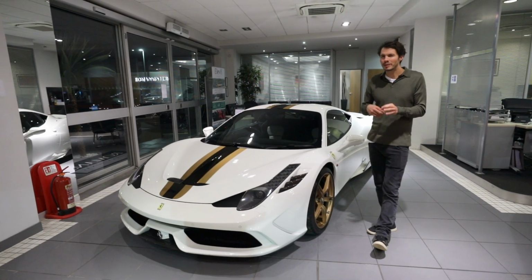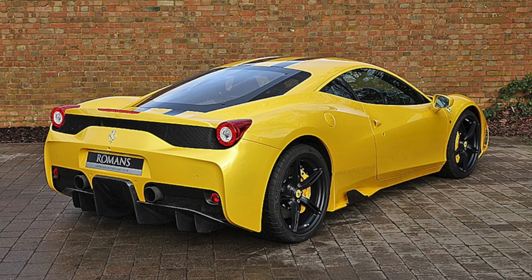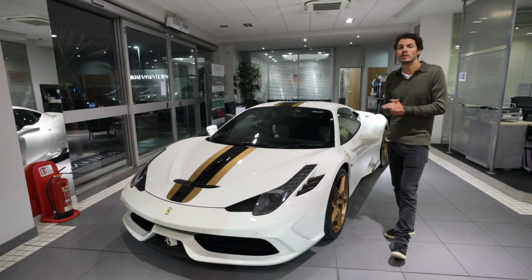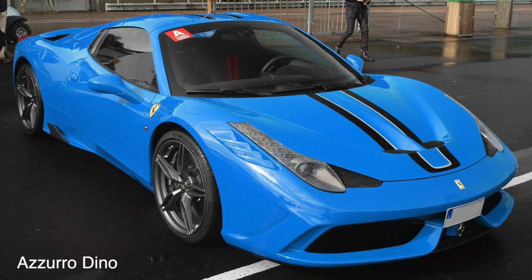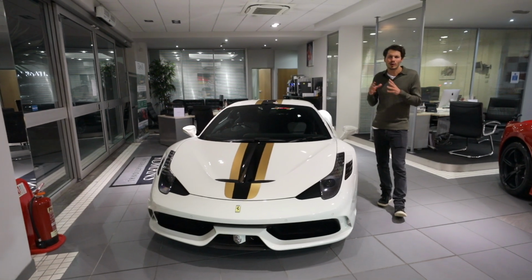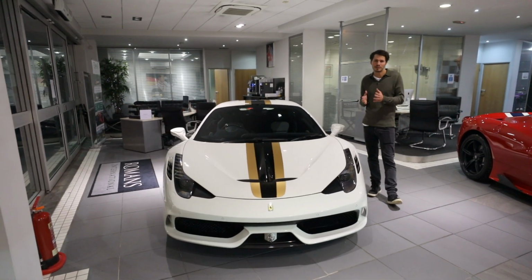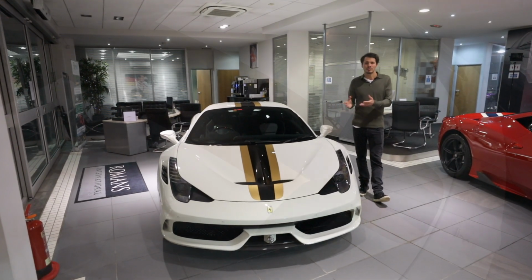If you do want something a little bit more unique, you might go for one of the yellows. Giallo Triplo Strato is one of them. The Pista actually in front of me is that colour. We have had one in Tour de France blue, which looked amazing. There are a few other shades of blue that I've seen. If you want something really different though, there's not that many around, so if your heart's set on getting a really unique colour, you might be waiting a pretty long time to find one. You're not going to want to wrap the car either because of the stripe.